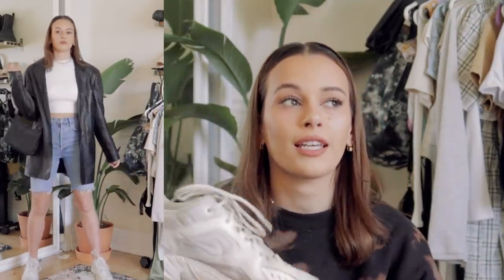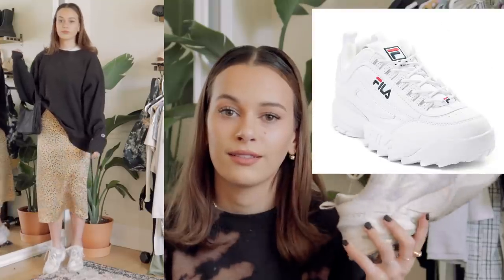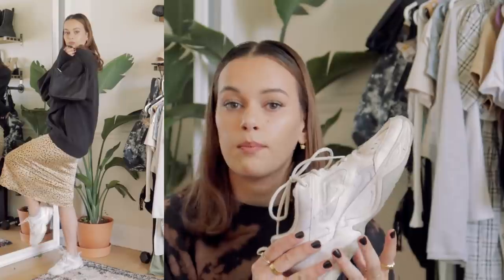Starting with my oldest pair of sneakers, it's the Nike MK2 Technos. I got these I think a year ago and they've held up super nicely. They're kind of dirty now because I've worn them so much, but I think this style is the perfect chunky dad shoe. If you don't want super chunk like the Fila — I'll put a picture here — but you still want that dad sneaker feel, the Nike Technos are literally perfect. They have ones where this blue part is black, and they also have a warmer tone version in a cream color. I just love these. I think if I wash them, I'll wear them a lot more.